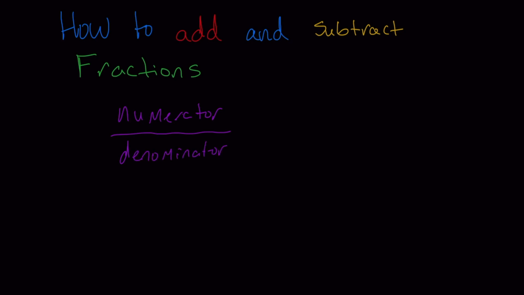If I have two fractions, say 3 over 4 plus 1 over 3, in order to add these fractions, we need to have what's called a common denominator. Okay, so we need the common denominator. We need them to have the same denominator in order to add these fractions. But we can't just change the number. We have to maintain the proportion of the fraction.